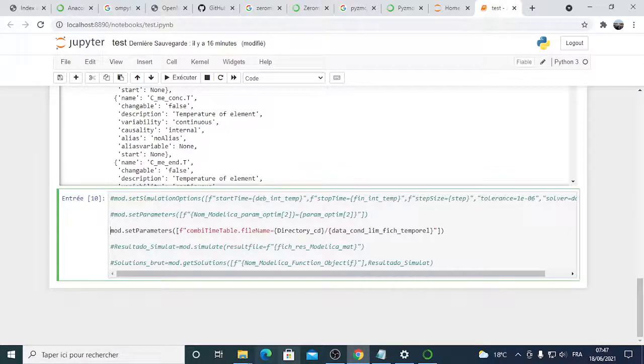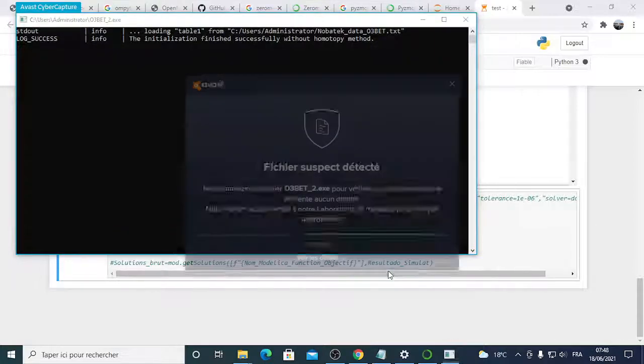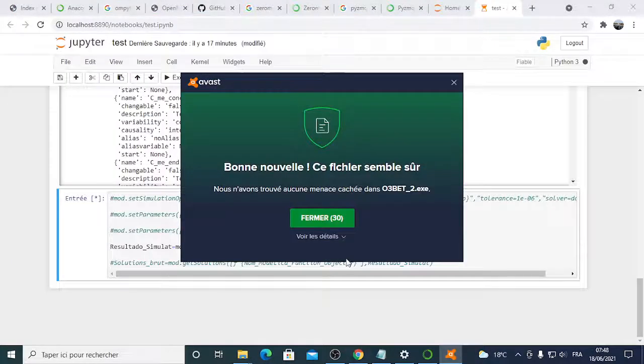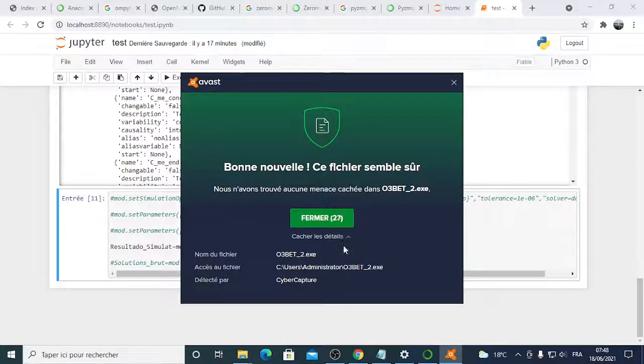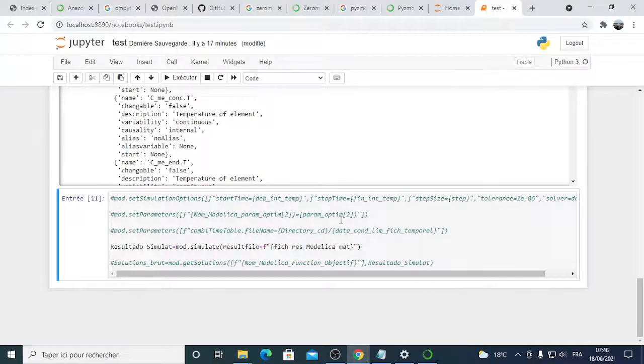I don't think I have to call it, but if I launch the simulation, the file has to be in this directory where I placed it just now. And now I'm going to simulate this model with ModSimulate, and I'm going to call this like this. So I'm just going to simulate. Okay, here. Close. I'm going to do it again.